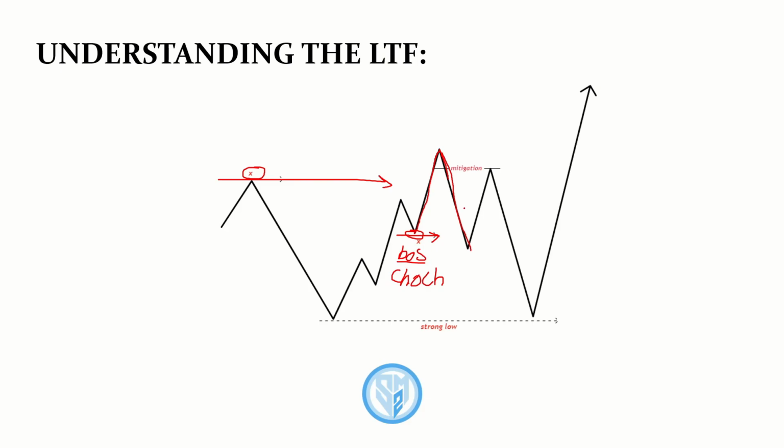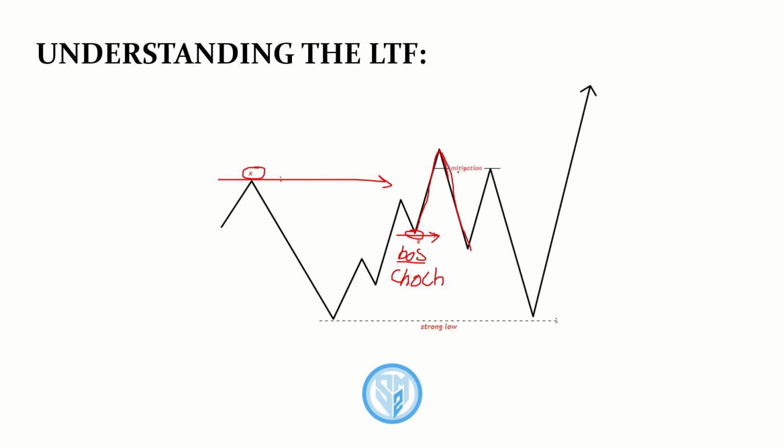And our entry point is going to be one of two places in this particular example. It's either going to be from an extreme fair value gap. So within the top of this range, if we see a nice fair value gap to enter from, then we will enter from there, or we will enter from an extreme level of supply.